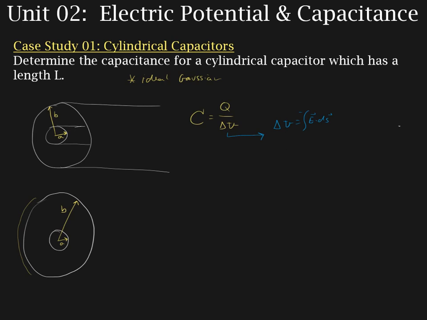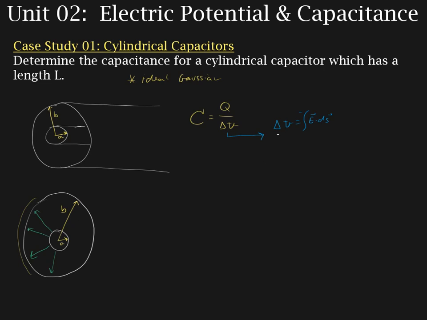And actually, before I go any further with that, I just want to point out that when you look at the electric field inside of the capacitor, it's going to go from the outer surface to the inner surface, and it does point radially, and so the field weakens as you go out. I don't know if you were able to visualize that before, but it is something of this radial pattern, and therefore, we don't have a uniform field.